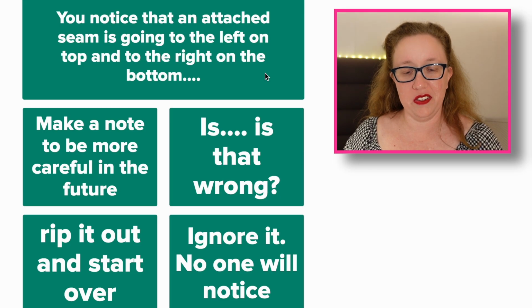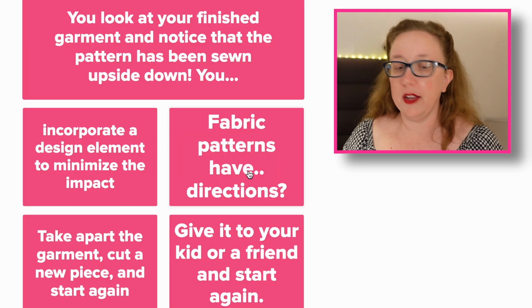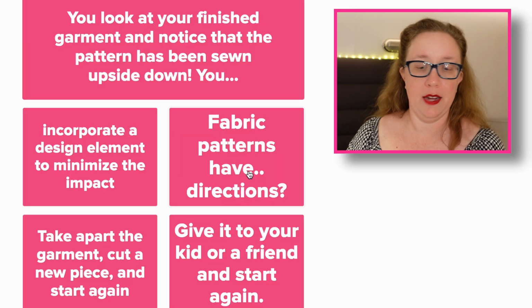Rip out, start over, ignore it, no one will notice. I'm just going to go, is that wrong? Because I don't honestly know fully what that's actually saying. You look at your finished garment and notice that the pattern has been sewn upside down. You incorporate a design element to minimize the impact.